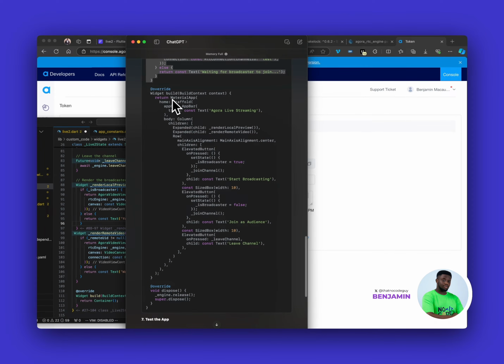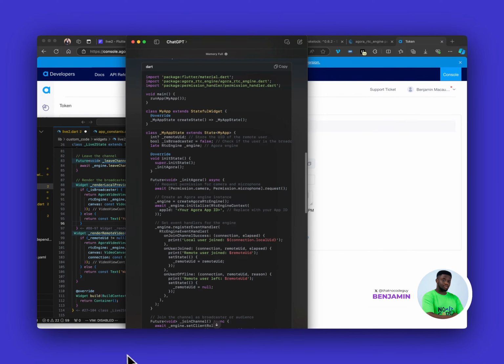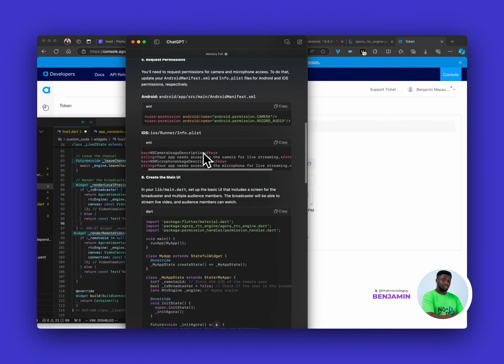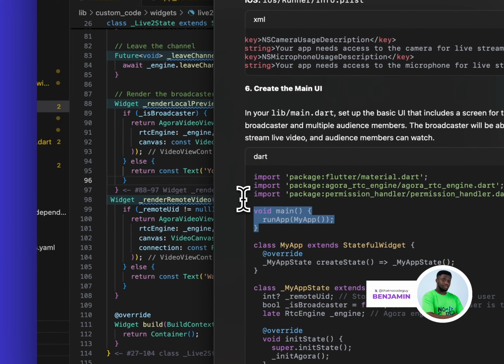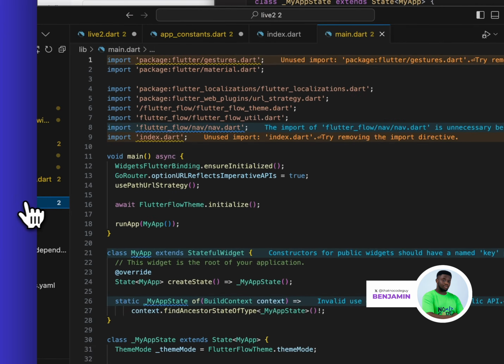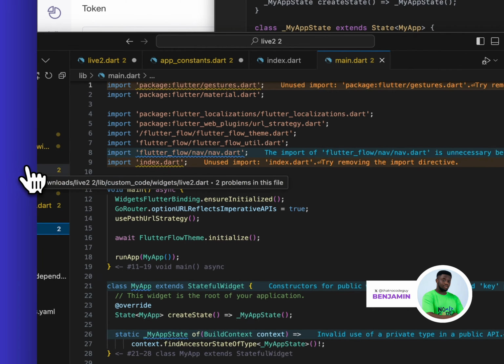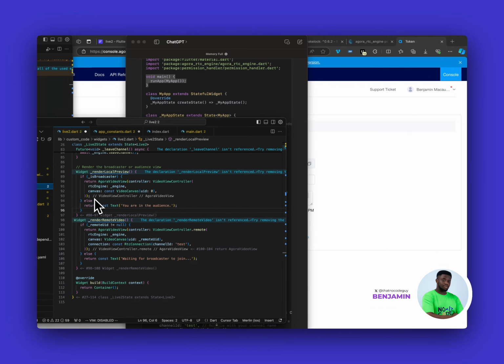Then we want to return. I'm not going to return material app. This is unnecessary. Material app is a configuration that you do when you're starting your app for the first time. Another configuration is the main app here. This main app function is something that you need to do when you're just starting your app for the first time. But you know that FlutterFlow has already done all those configurations for us, so we don't need to do any of that. So I'm going to go back to the live tool.